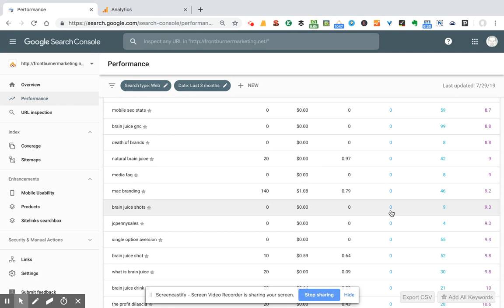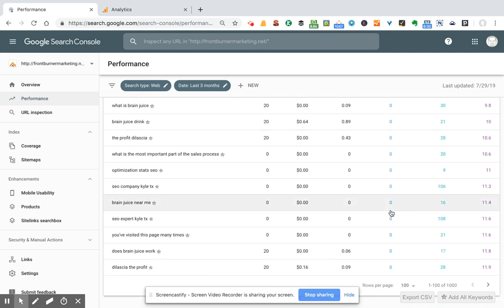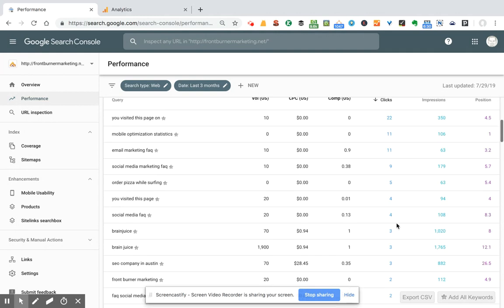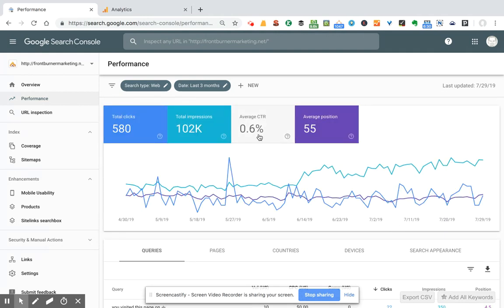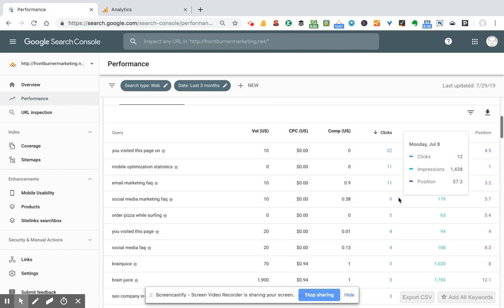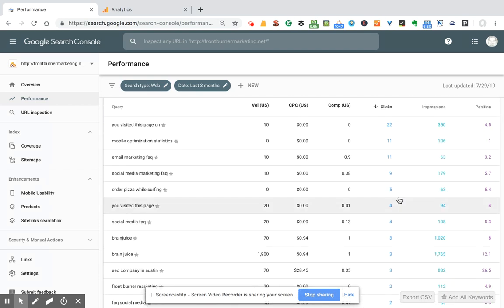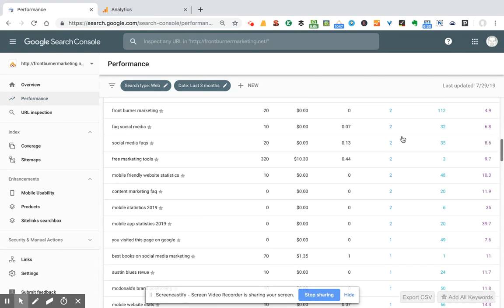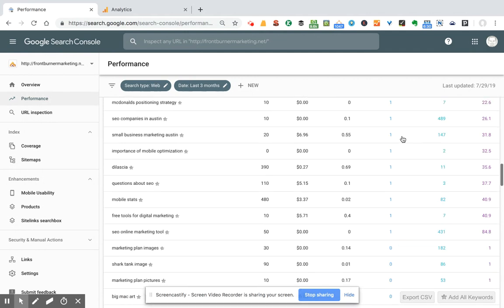that there are no clicks all the way down through this area of the site, meaning that all these pages do not have any click. Nobody's clicking on them. So when I have an average click-through rate of 0.6%, half of a percent, meaning out of 100 people, half of a person is clicking. Now, obviously, that's not true because we have all these bigger numbers. So what you really want to do is take all of your clicks and divide them over these pages with clicks, if that makes sense.